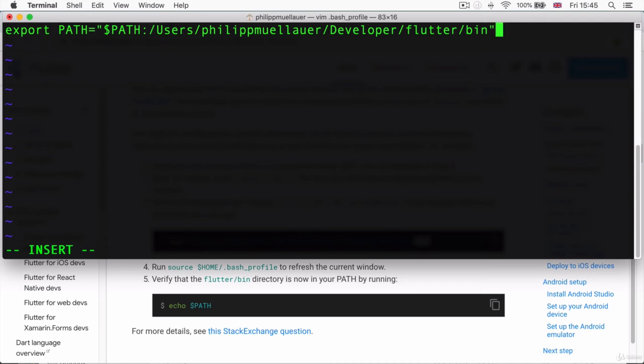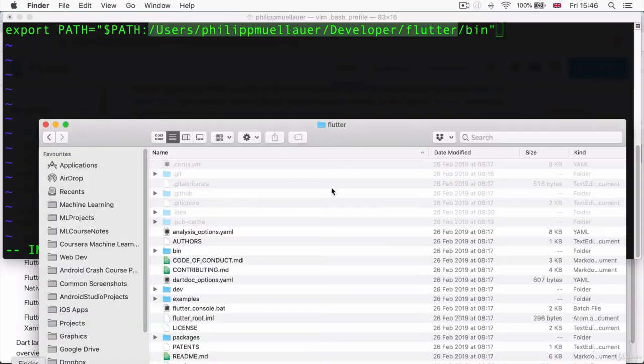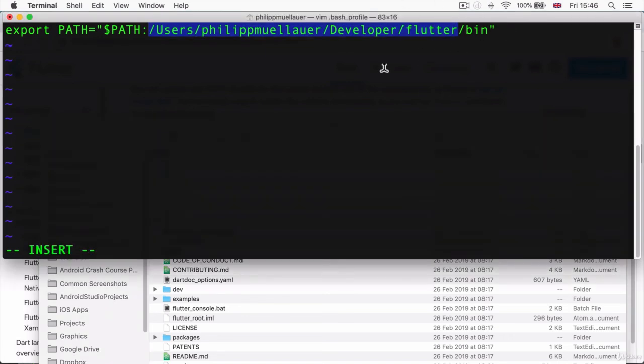So this is the entirety of the path for me anyways. And I'm obviously using my colleague's computer because I already have Flutter set up and ready to go. But I wanted to be able to show you how to do this because it's kind of fiddly. So what you should end up with is export space path equals, and then here is where we specify that entire path. And the first part came from dragging and dropping the Flutter folder. Now, of course, inside the Flutter folder, we have a folder called bin. And this is what Flutter needs to locate to be able to work from anywhere on your computer.